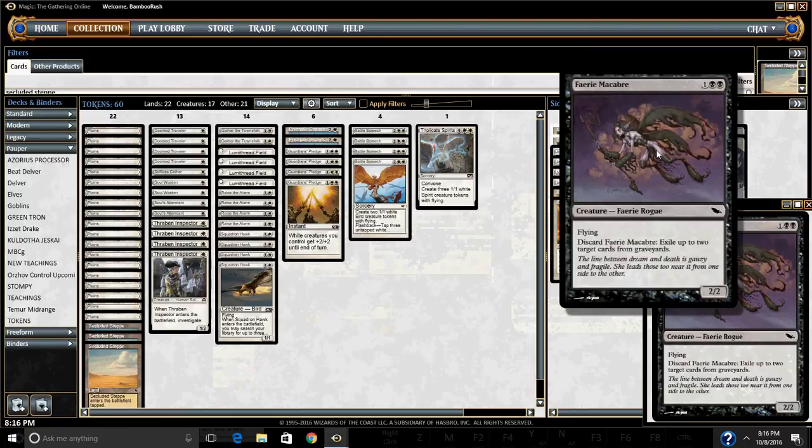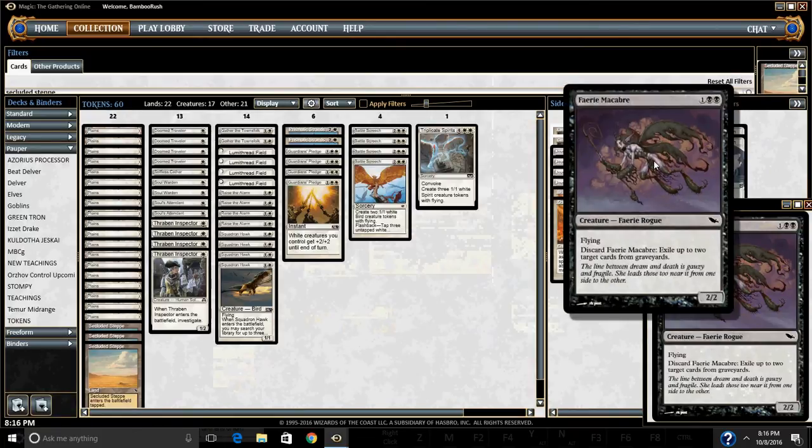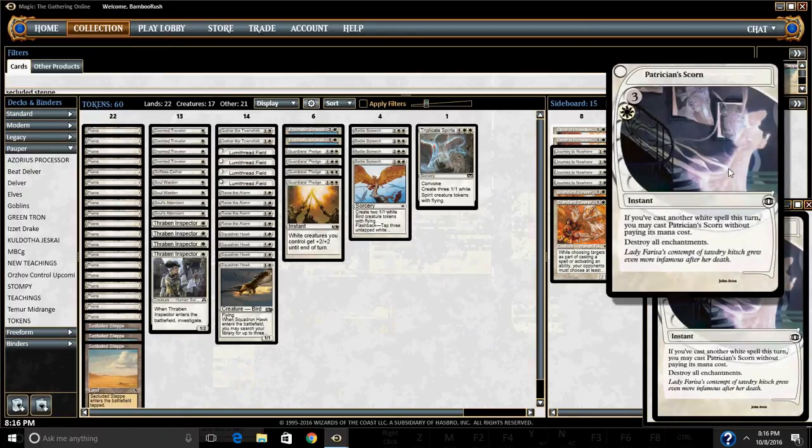4 Fairy Macabre. Word on the street is this is the technology to be using against Izzet Drake. It's kind of hard to tell because I don't run into it very much. I'm intentionally dodging the leagues if you haven't noticed. So we've been able to dodge Drake sufficiently well so far.